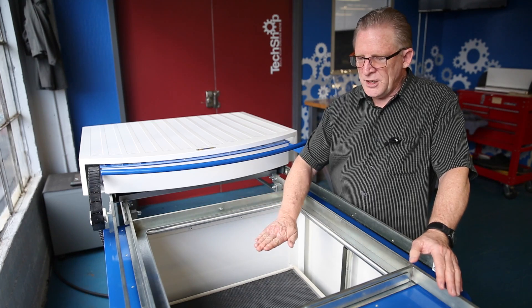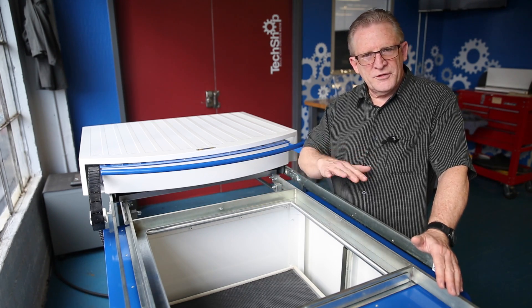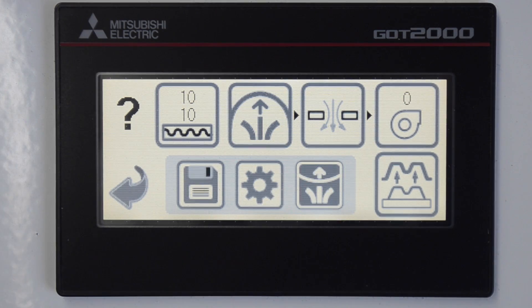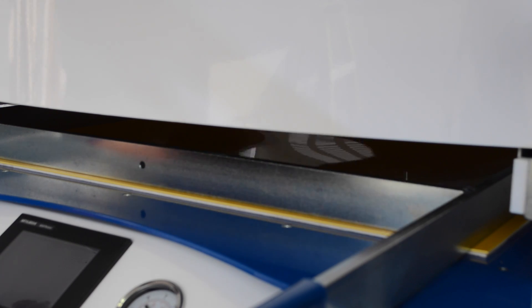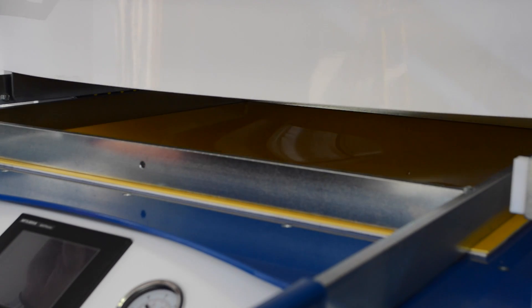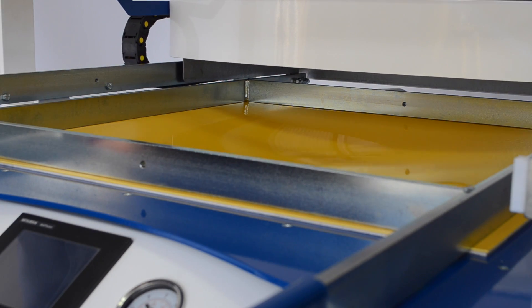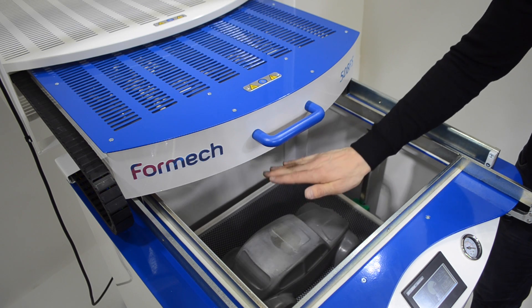With the auto level, that's going to keep the sheet at a uniform height and keep it flat so that you can pour in that heat over time. If we break that beam, it's going to bring the sheet back up so we get even heat distribution during the heat cycle. We use the auto level feature for the larger sheets. When you're heating the plastic sheet, the heat tends to focus on the center. If it's not controlled, the center is going to drop. In order to keep everything nice and flat and neutral before it comes in contact with the mold or plug, we're going to have a little air displacement coming up from the box — and that's the auto level feature.